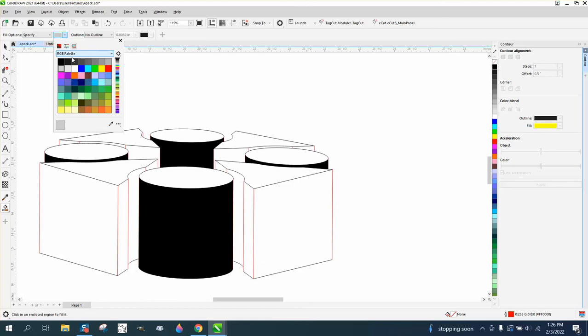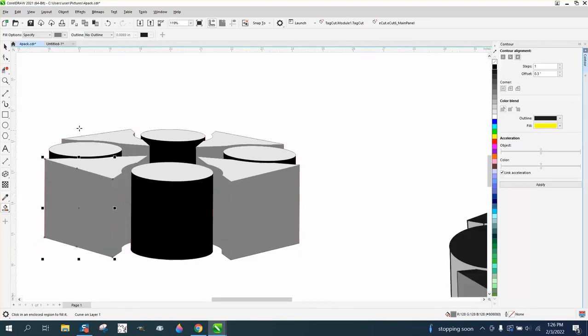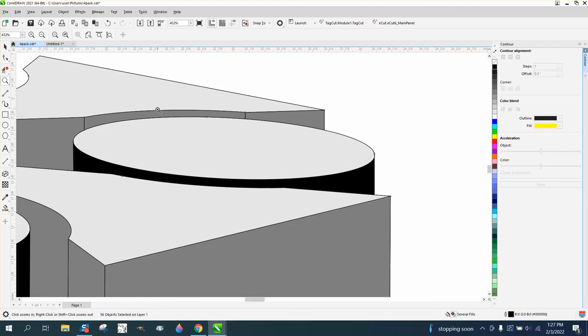Let me take away that color for just a second to make sure it's the same color. I'm going to make the tops a lighter color, and then maybe make the sides of the triangular a little bit darker. Don't forget to get that little bitty spot if anything's showing — that little bit of detail really, really helps. Now, if you select the whole thing and make the outline black, it just adds to the feel of the thing and you can kind of see the curvature.